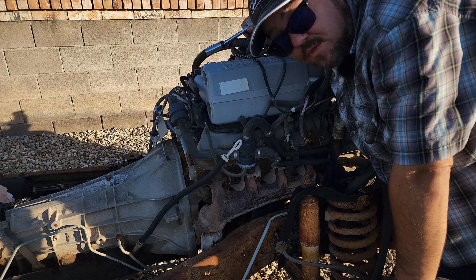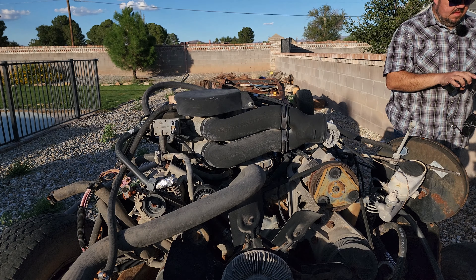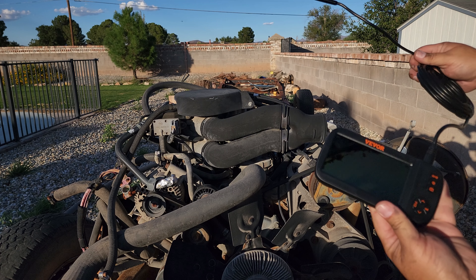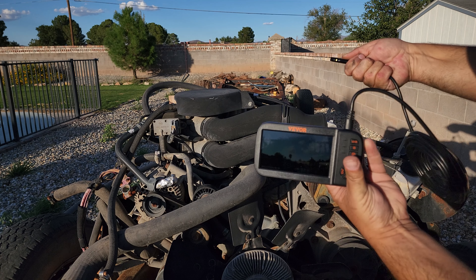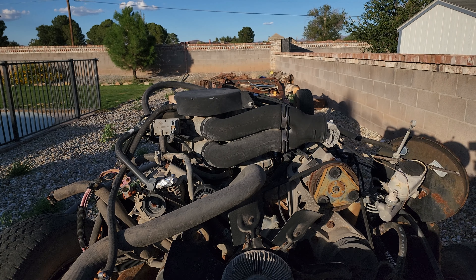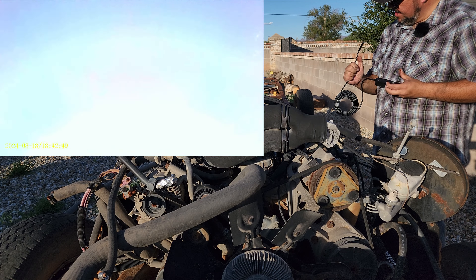Spark plugs are still wet. Hopefully that's oil. It smells like oil. All right, all the spark plugs are out. Now is the moment of truth — let's take a look. We're going to fire up my VIVOR endoscope here. We're upside down — that's because of this thing here. There we go. You can kind of see it. I'll start the recording and we'll see what it looks like.